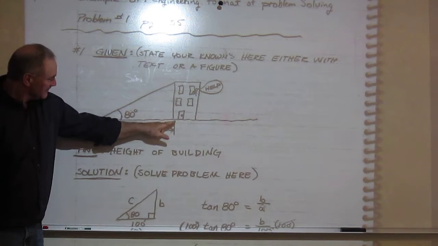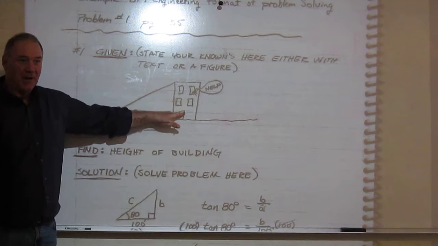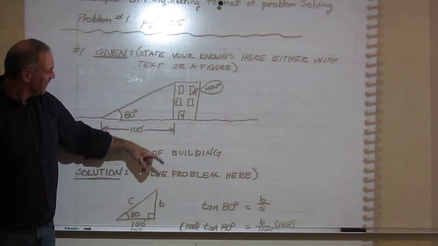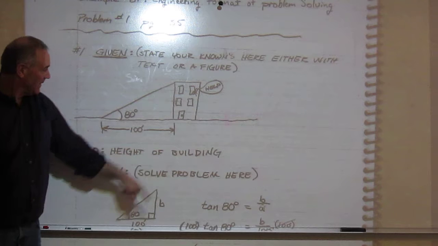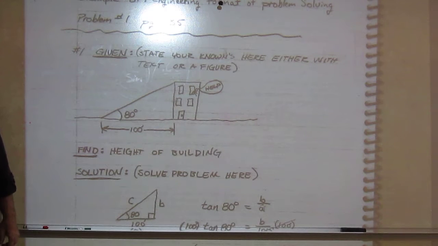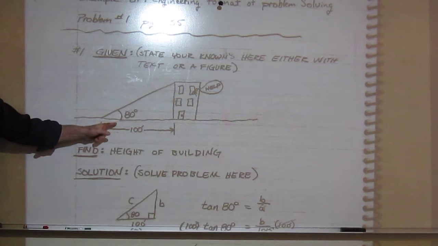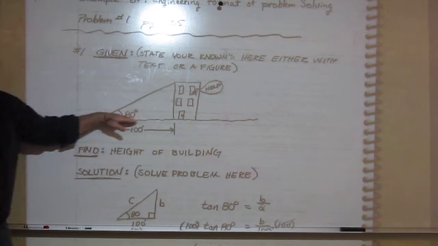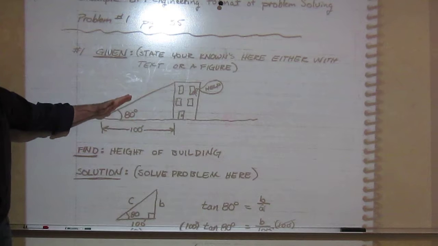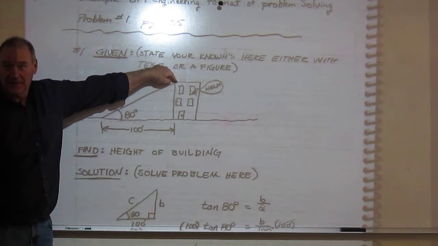Okay, I know that I've got some building, don't know how high it is. I forgot to put flames. I was going to put flames in one of those windows, so he had a reason for yelling. We know that the angle of elevation, we can assume the ground's flat. We know we're looking up 80 degrees and we're looking towards the top of the building.